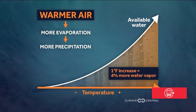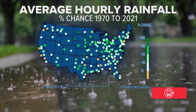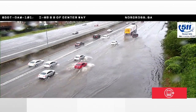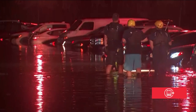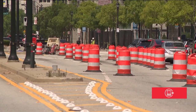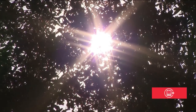Climate change is also bringing heavier rain extremes and flood risk to Atlanta. For every one degree Fahrenheit of warming, the air can hold an extra four percent of moisture, meaning our wettest days are becoming wetter. From 1970 to 2021, Atlanta saw a nine and a half percent increase in its hourly rain rates. Heavier downpours create a higher risk of flash flooding. Although we cannot attribute one extreme rainfall event or single high heat day alone to climate change, we can make the connection that their frequency is being influenced by the anthropogenic warming of our planet.